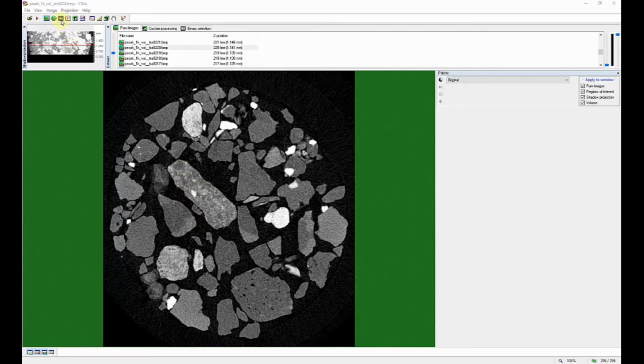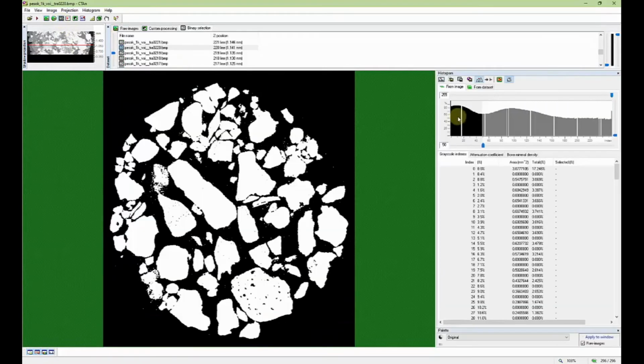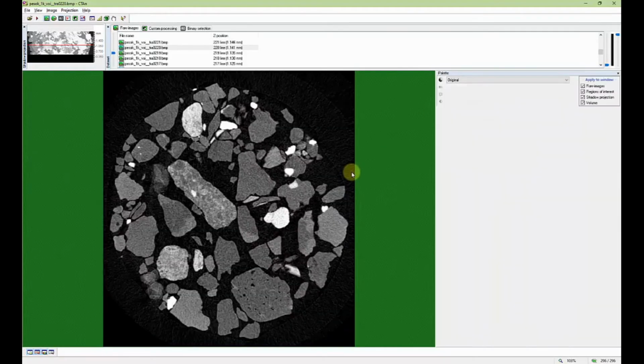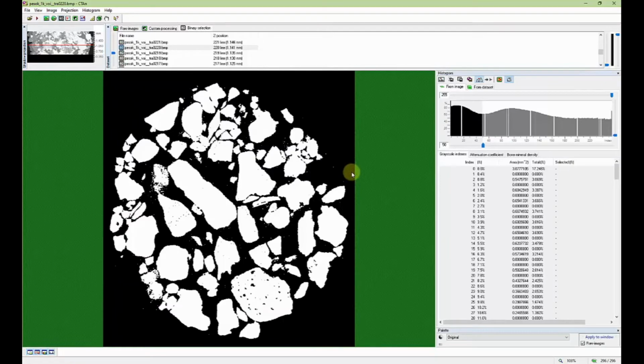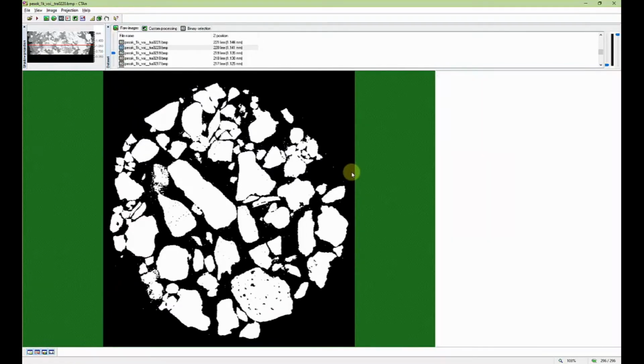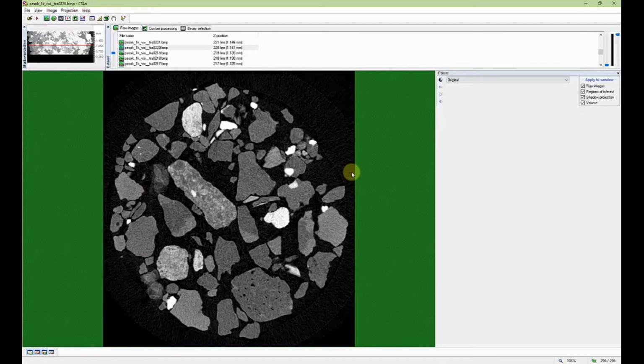And I can discuss why a little bit more briefly here. If I move over to my binary selection tab, I can see that if I were to try to select just the granules themselves, I might set a range of somewhere around 50 to capture the particles. And by comparing to our original grayscale image, we see that that's capturing the granules pretty well without enlarging them too much. But we're also picking up a lot of the specular noise that we see between the granules as well.